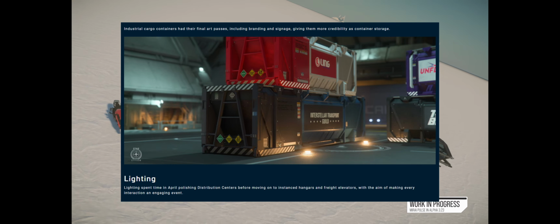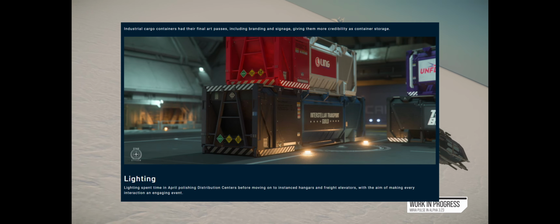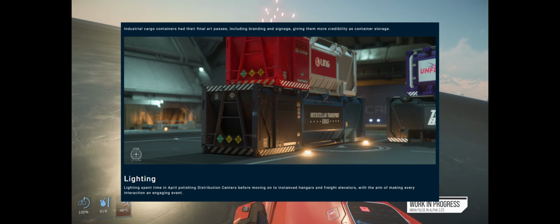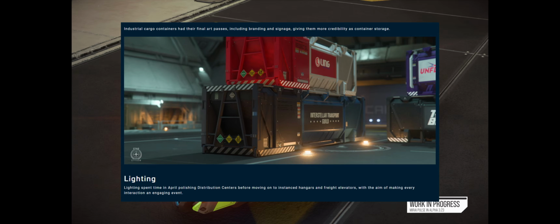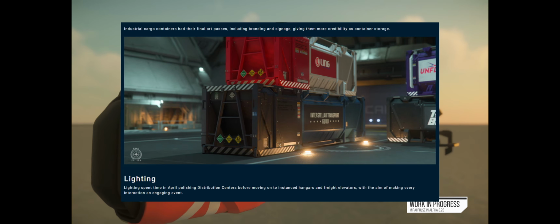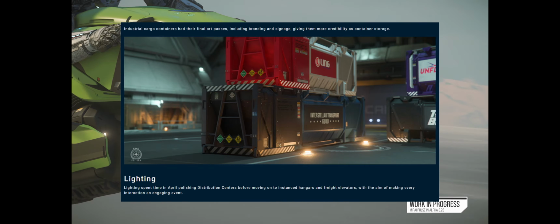Industrial cargo containers have had final art passes, which gives them more credibility as container storage. This is kind of what you'd expect to see. And the lighting team spent time polishing the distribution centers before moving on to the hangars and freight elevators, again, which we're still waiting eagerly for.